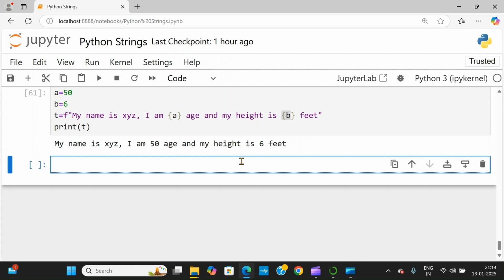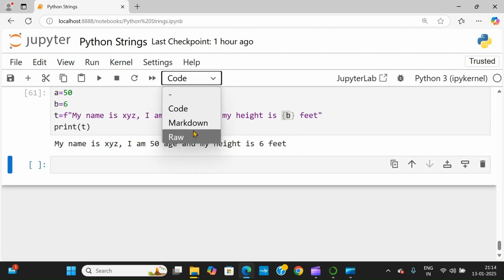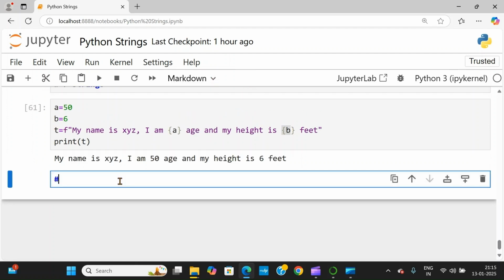The next one, now we do have some escape characters. Like I put a backslash and a single quote for a single quote.